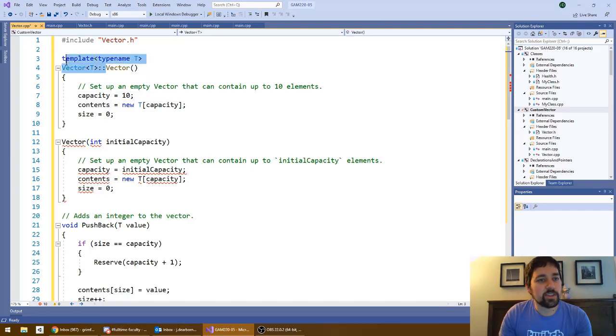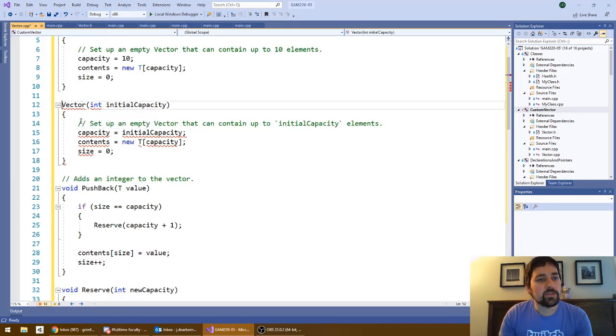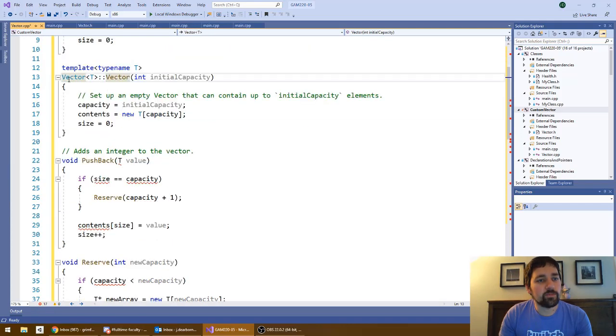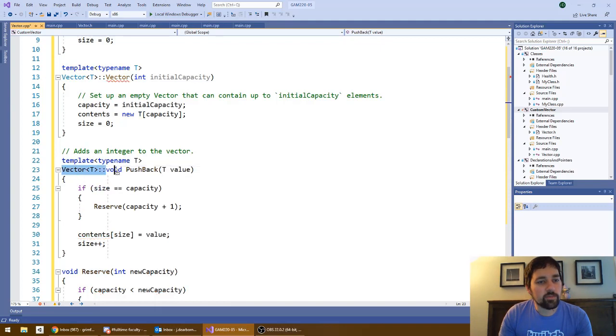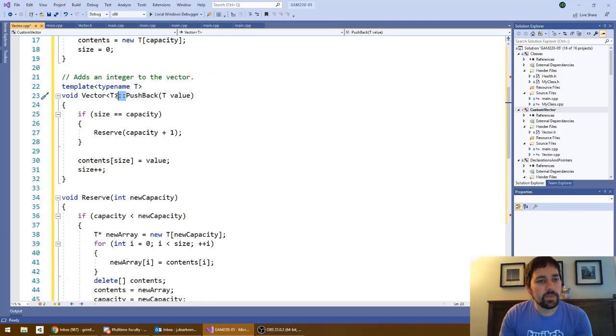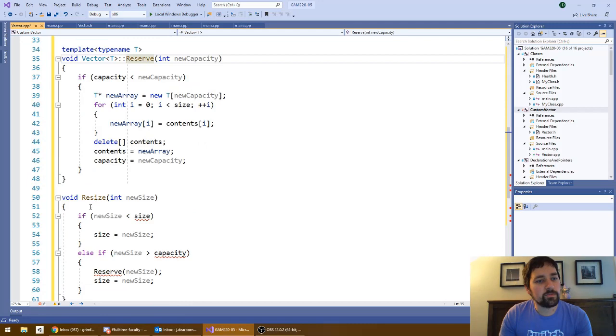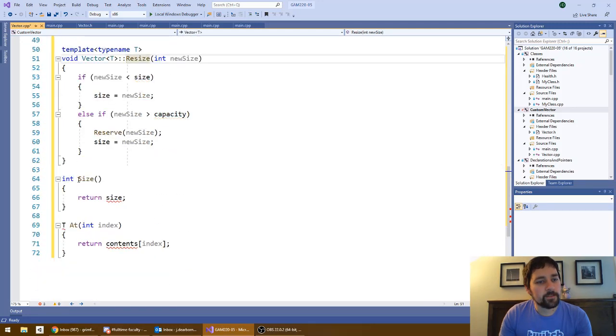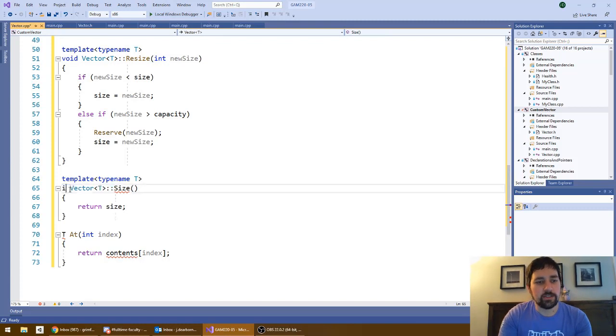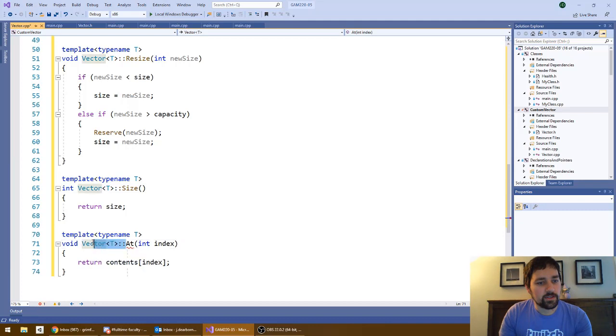I kind of have to do the same thing for all of these other functions. So the constructors are fine, just put this in front. The other ones, this needs to go as part of the name, as part of the identifier, in order to identify this function. Alright, I have a lot of these functions that return void, so I could just replace this part of them. Alright, that one returns an int, and this one returns a T. Okay, T. There we go.